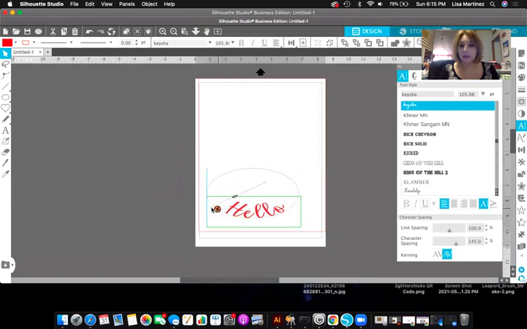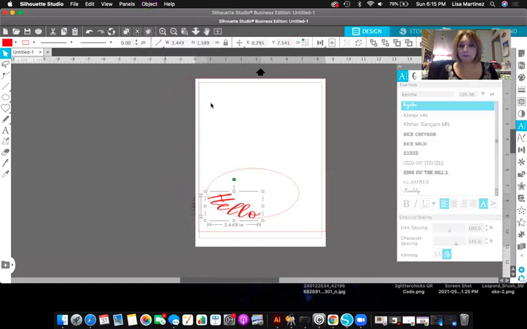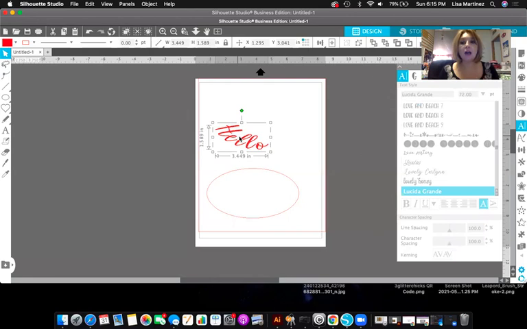It just takes a little bit of patience. So for instance, if I place it there and I hit object, convert to path, that is how my words are going to be positioned.